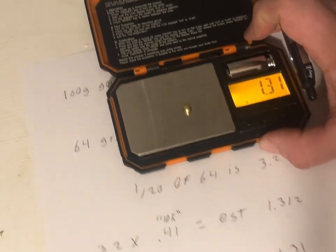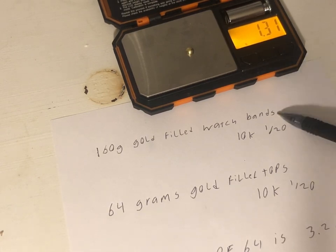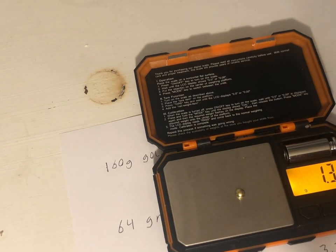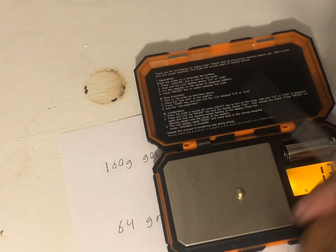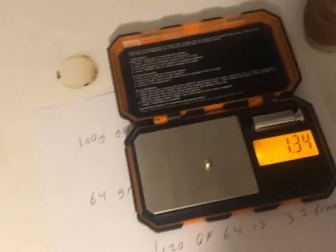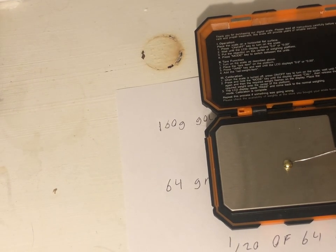Please comment if you know whether the 1/20th weight refers to the gold-filled tops or the total band — I find it very hard to believe it's the total band, because that would be quite a bit of gold, and I really think it's just of the tops. This method did work using cupelling to refine gold-filled material, but I still believe you do have to get rid of a lot of the base metals using dilute nitric acid first. We got pretty much what we were supposed to get, and one of the reasons we're so dead on the numbers is that this was brand new material — a lot of watch bands are 60-80 years old and much of the material has already worn off. Thank you very much for watching.